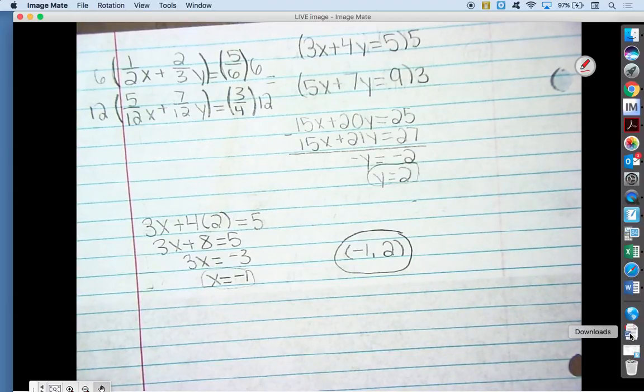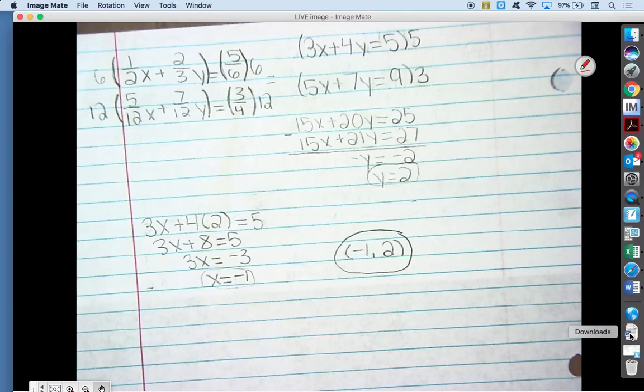When you're dealing with fractions, in chapter 1 we solved equations involving fractions. The way you get rid of fractions is to multiply the whole equation by the least common multiple so that you don't have them in the problem anymore. We will use that process a lot throughout the year, so it's not going to go away. Fractions will not go away. Just because we're done with a chapter that involves fractions doesn't mean they're going to disappear. They will continue to be in every chapter that we work with. And to get rid of them really easily, just multiply by the least common denominator or the least common multiple. They mean the same thing.